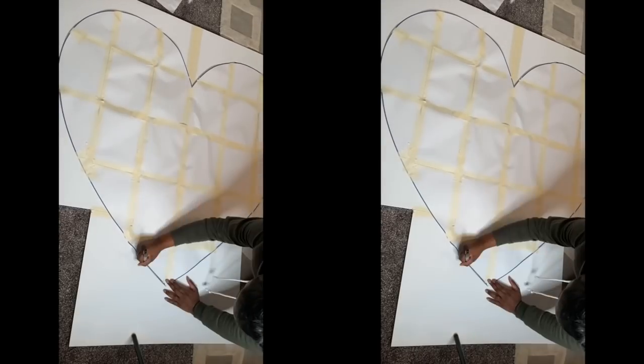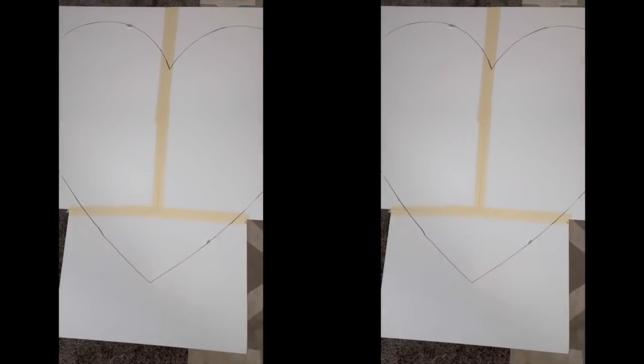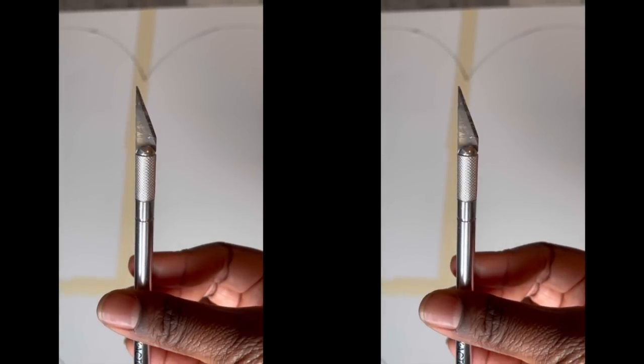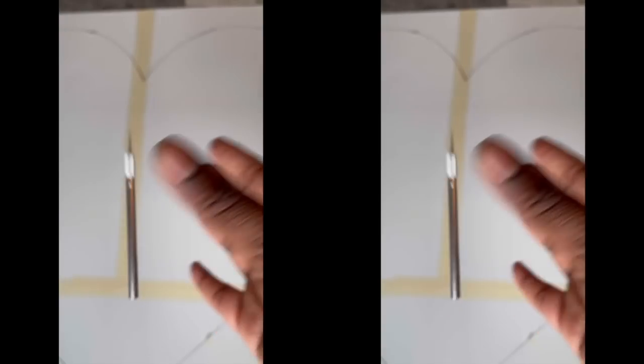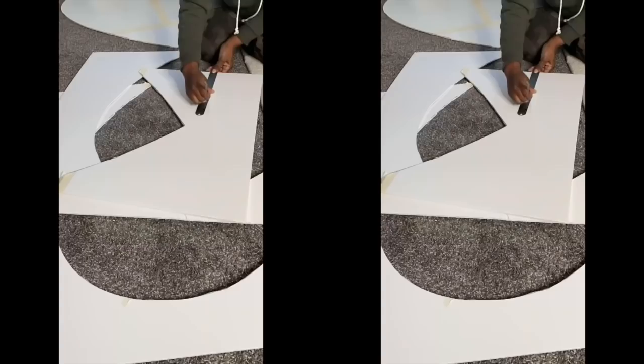I taped those together and then I traced the heart around the boards so that I can then use my X-Acto knife. You can also use a box cutter or anything that you have that's going to do a clean cut for you. I use this X-Acto knife here and I cut the heart out using that. Once that was done, it was now time to make the sides.